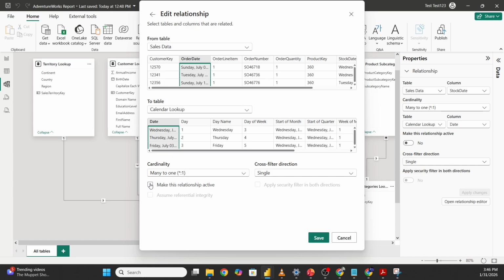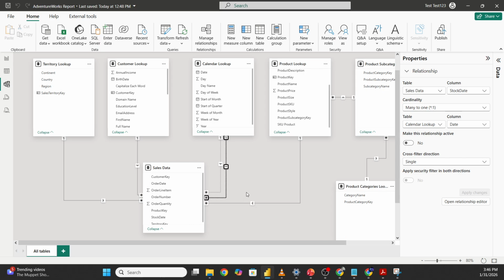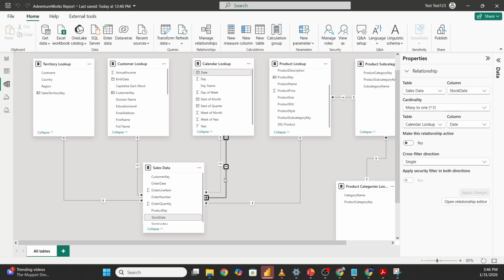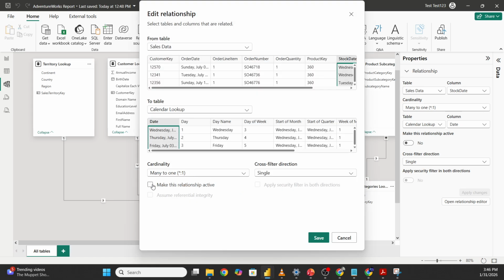So make this relationship. We can do it like this, or we can do it like this. Close it, and this one. Properties, and make this relationship active.